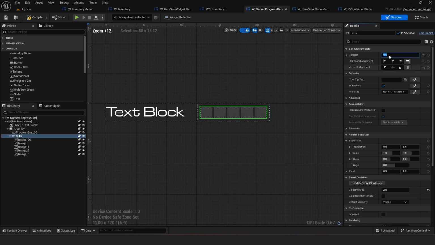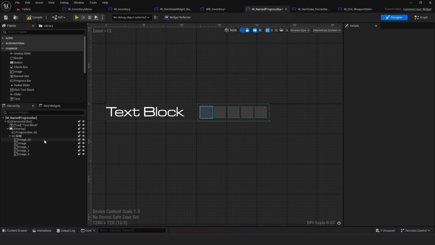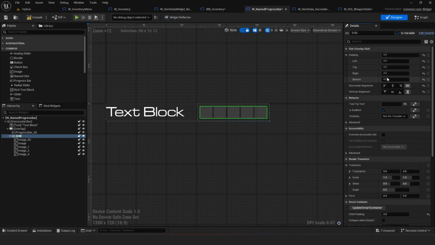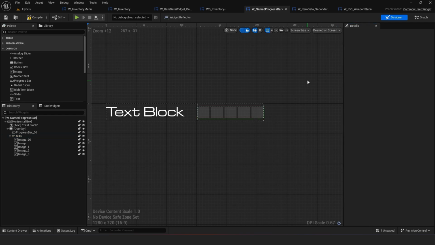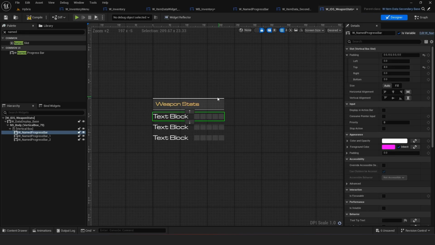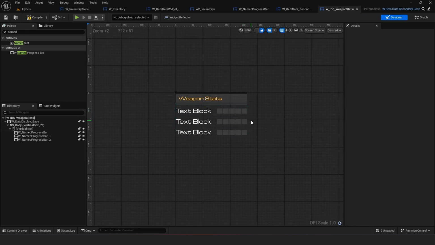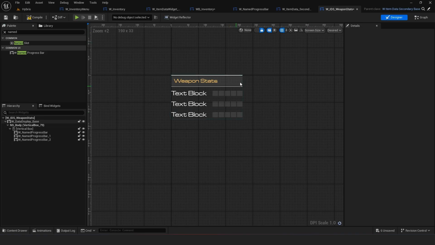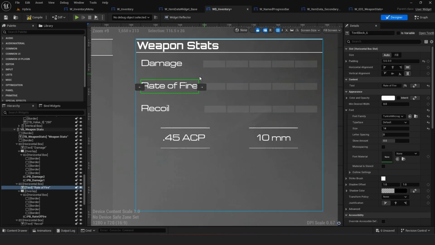There we go. So I'm just going to add a padding of 4 just so it's even numbers. Let's make it a little bit more consistent. And then I'm going to remove the padding from the left and the right. And then we'll quickly check how that looks. So it's starting to look a little bit better now. So there's not really any particular divisions or anything there.